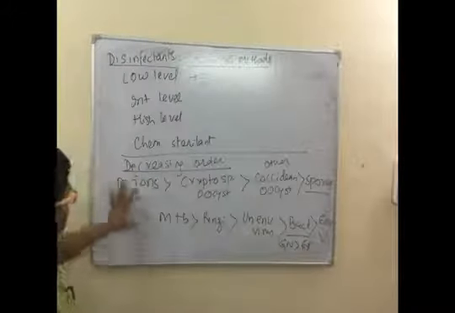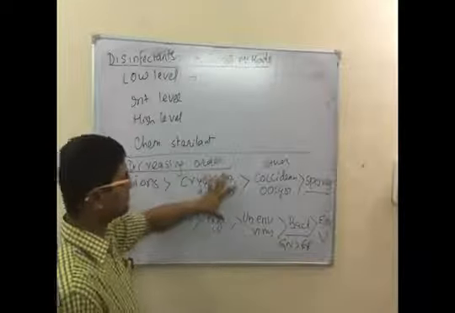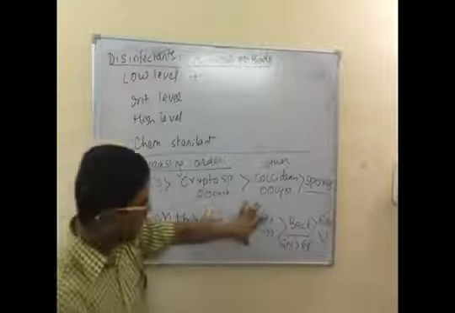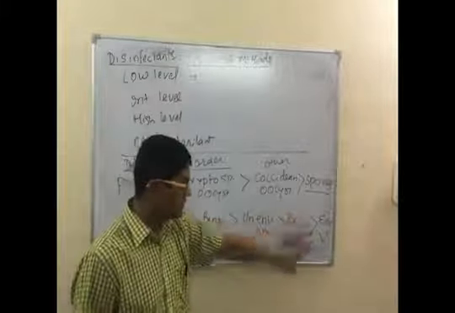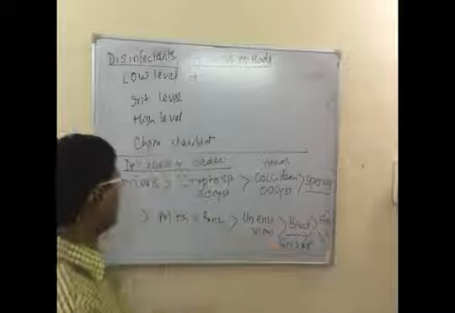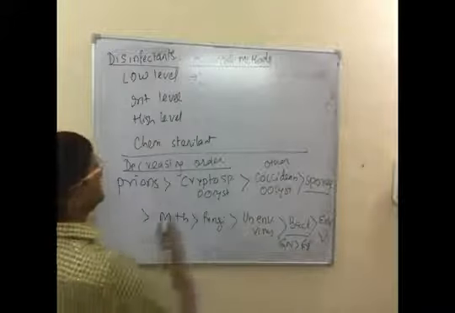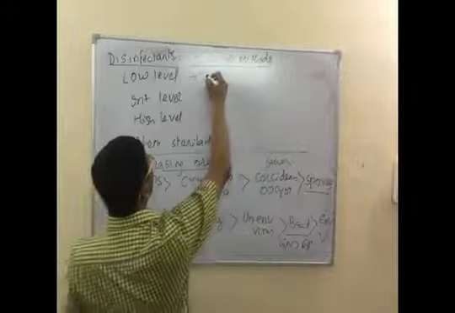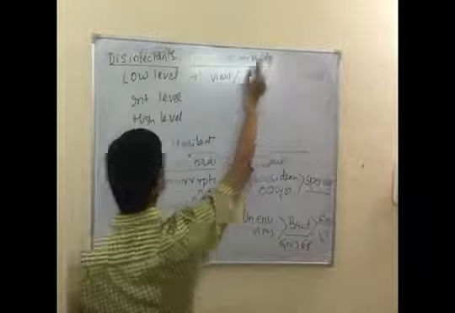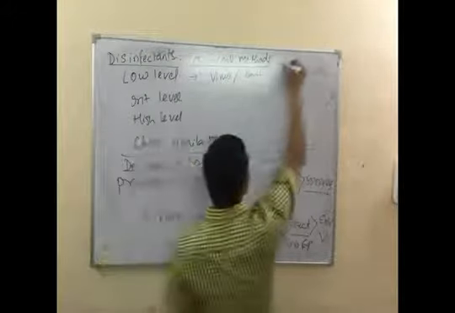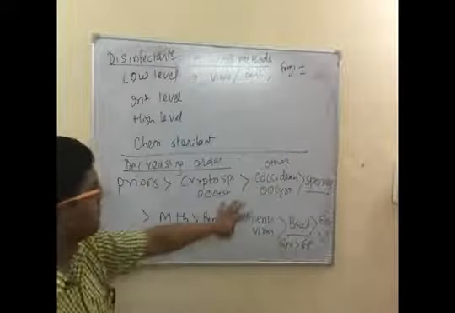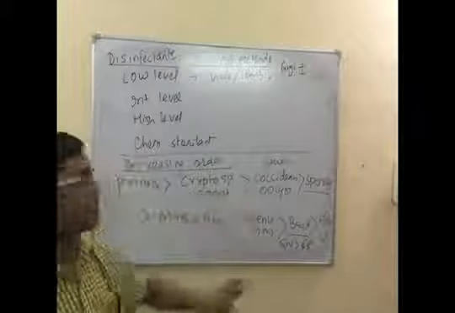Okay, so this is the order. Prions are the highest resistant structures, followed by cryptosporidium oocysts, other coccidia, then bacterial spores, then Mycobacterium tuberculosis, fungi, unenveloped viruses, then bacteria, gram negatives more than gram positives, then followed by enveloped viruses. So the low level disinfectants are capable of killing the ordinary viruses and bacteria. However, they cannot kill other structures. Fungi will be plus minus. And mycobacteria, spores and all the other structures they are not able to kill.